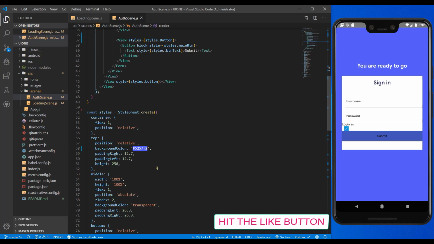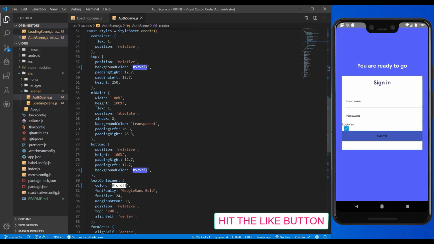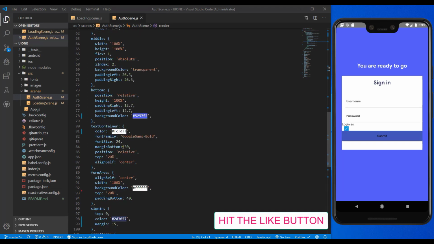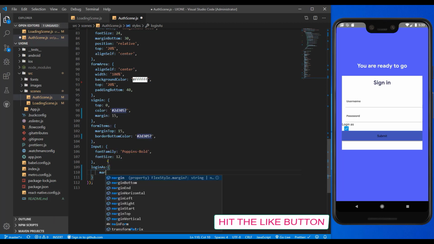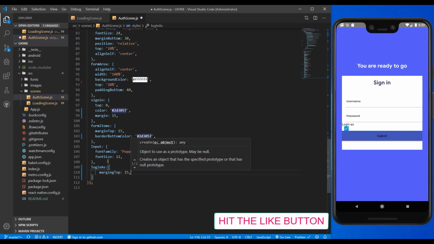Now let's head over to the login as and style it a little bit. Login as, as you can see, is together with the input of the password. We have to bring it down a little bit. The way we can do that is to use a margin top of, let me give it 15.